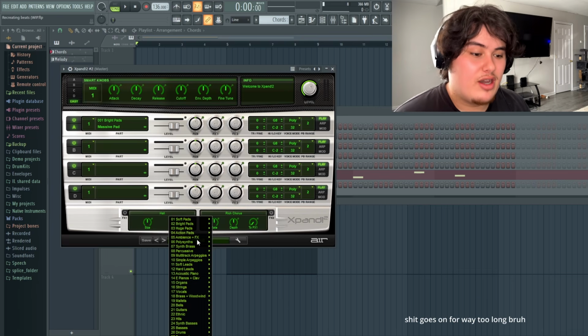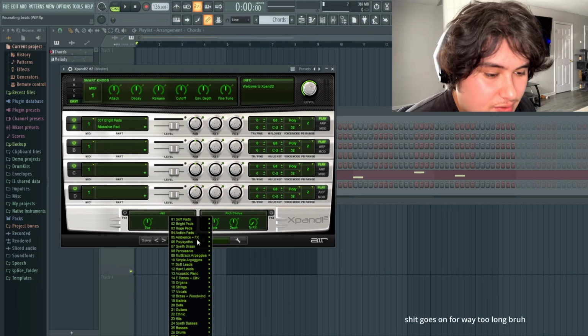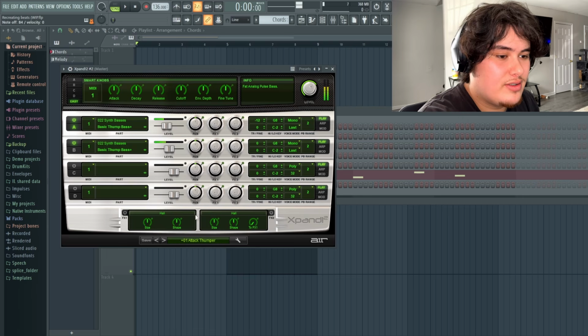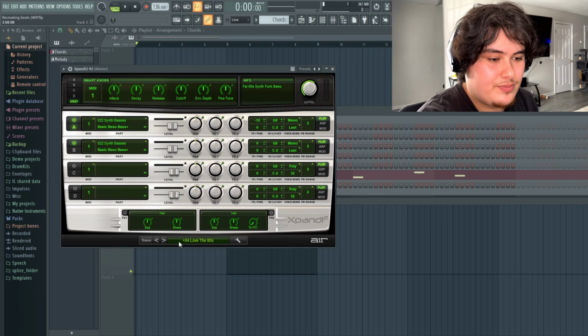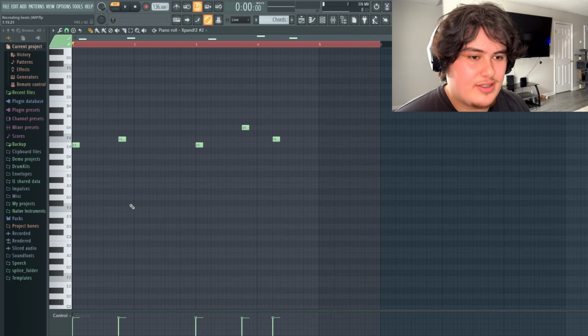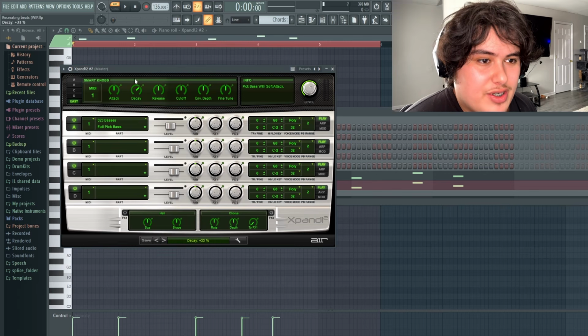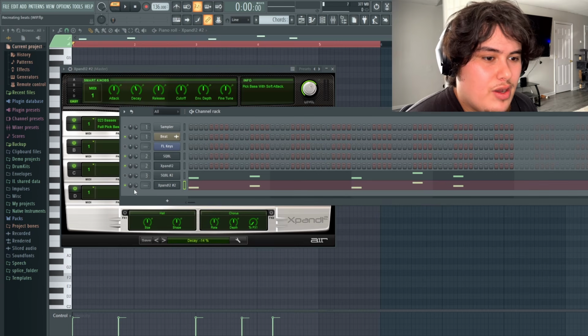So I'm going to pick a completely different VST that I know I didn't use for that. I'm going to pick a bass. I'm going to find a similar sounding bass, and then I'm going to recreate the sound. Since this is not the same, we're going to have to add our own reverb and all that. So I think this has a little bit of decay on it. Go ahead and add our own reverb on the actual effect chain.